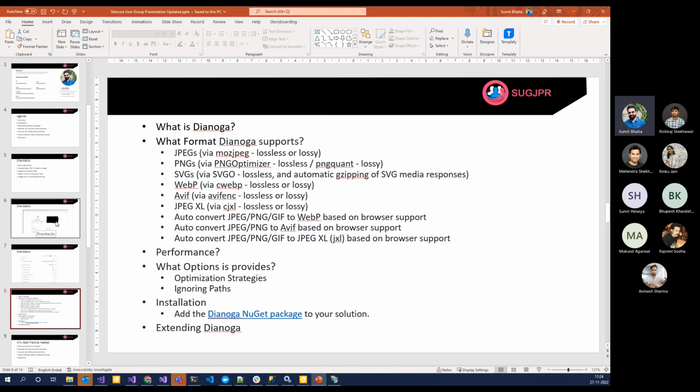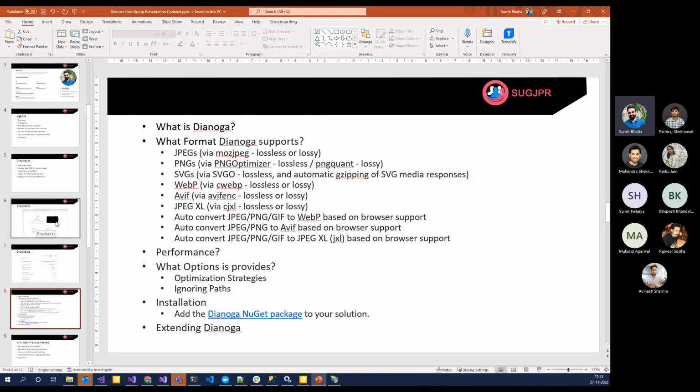Even if you have already optimized every image uploaded into the media library, after Sitecore performs image processing, the result is not optimized. So Dynaga is also great for situations where content editors may not be image editing experts and upload images that contain some EXIF data and some non-essential metadata. So these are removed automatically before being shown to visitors.